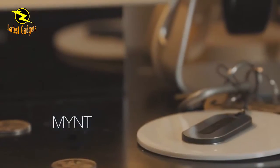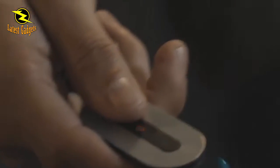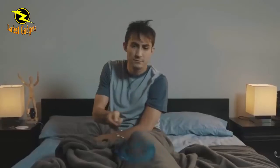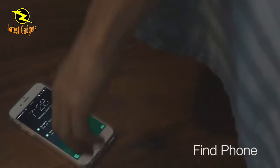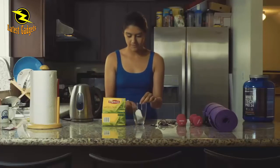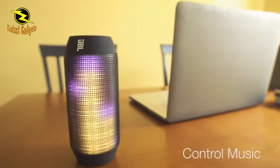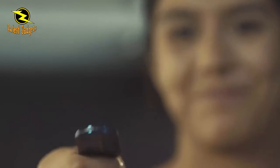Mint is the world's thinnest yet most powerful anti-loss device and universal remote. Wake up and can't find your phone? Just press Mint. Your phone will ring. Have a tea before going to yoga class and want to enjoy music? Use Mint. You can remote control your music box to play your favorite music.